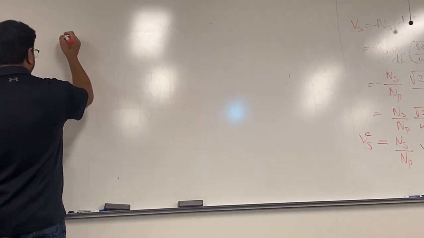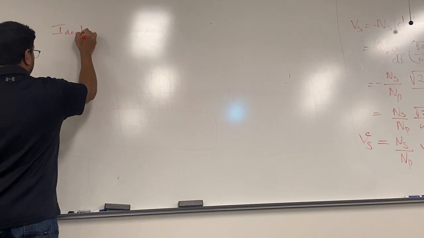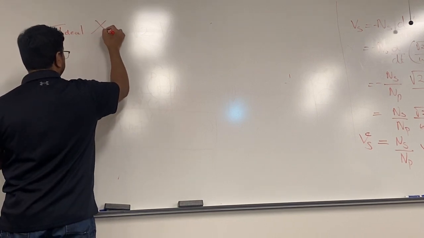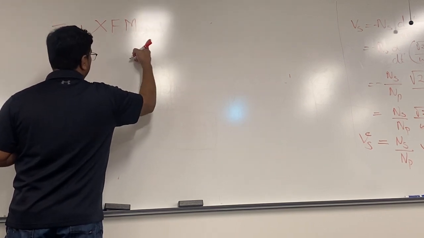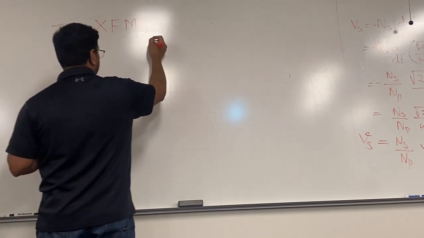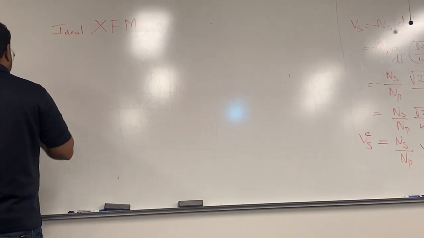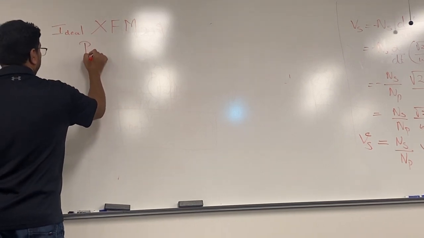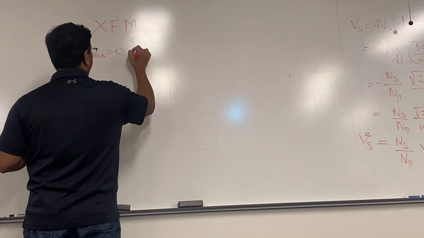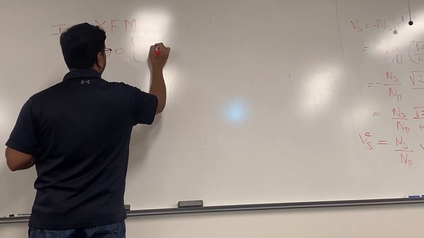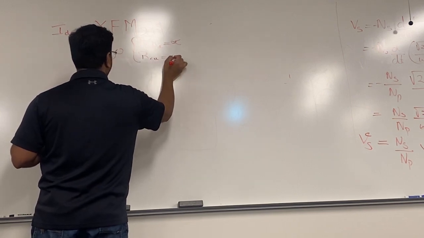So for an ideal transformer, and we are still in the ideal case, going forward I might end up using this. That's how we define it at several places, including I believe the textbook. We write XFMR, which is your transformer. Some folks like to add an S just to be clear. So for an ideal transformer, no power is lost. So P loss is 0. Essentially what I'm trying to say is my R core is infinity and my R copper is 0.